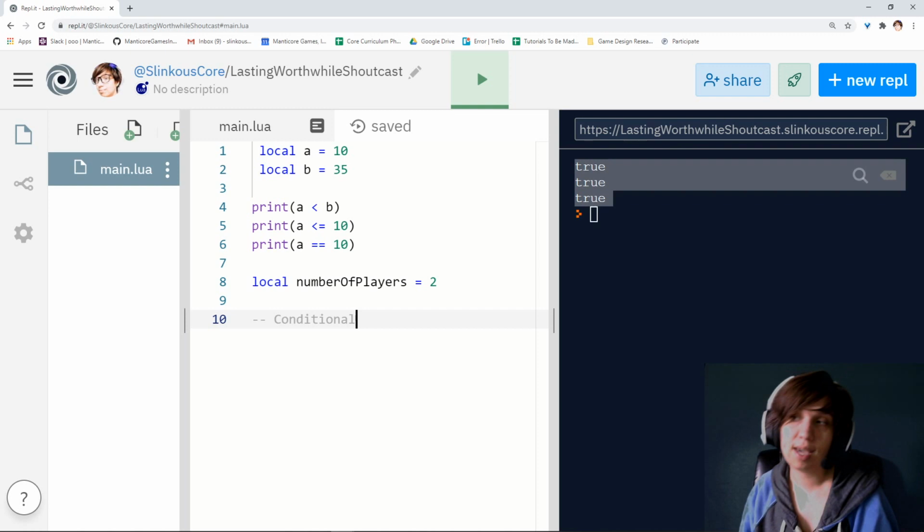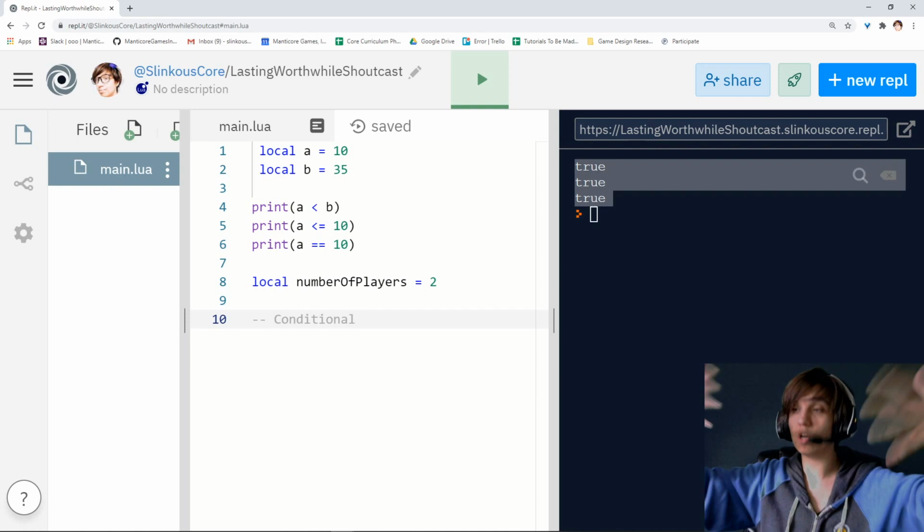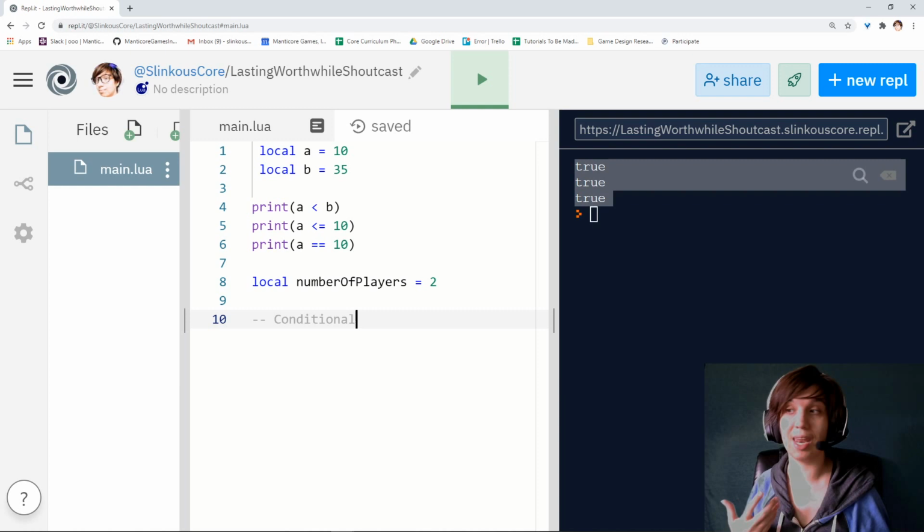But we can't calculate it all at once because sometimes the stuff that we need to do, the calculations, doesn't even exist yet. And especially when I'm talking about number of players in the context of Core spinning up engines, it spins up servers for us, right? So new players can be connecting in the middle of my game. I can't just know how many players there are going to be at the beginning, or at least it would always be 0, because there's always 0 at the beginning.